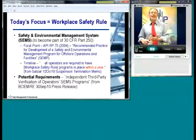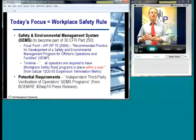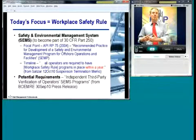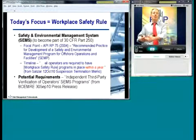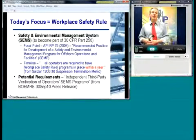Right now, reading the words from the press release, it seems to indicate that the BOEMRE is going to realize that they may not have the resources to audit all these programs, so they're going to simply require that a third party, so a consultant like us, risk management professionals, would go through and audit these programs. By the way, there's lots of other folks out there that can also do these audits capably, and BOEMRE will just ensure that the audits are being done. Now, I would suspect they're going to want to buffer their own resources, their own expertise, and also do some degree of auditing too, since it's their responsibility for compliance. So, very speculative at this point.